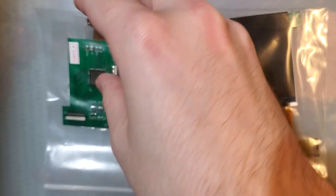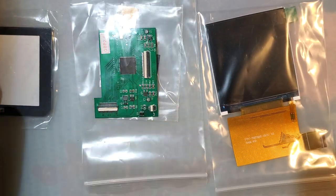The worst thing about this video is how much effort I'm going to put in versus how disappointing it's going to be. So, I got one of these new Game Boy Pocket backlight kits.